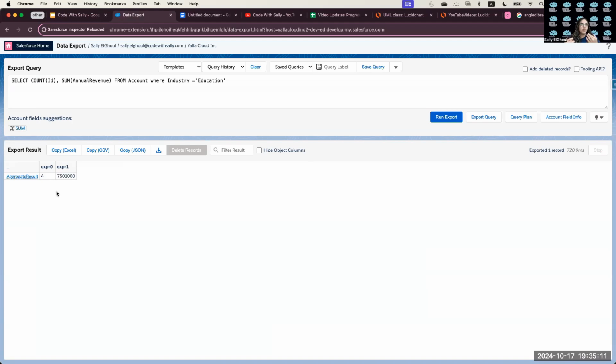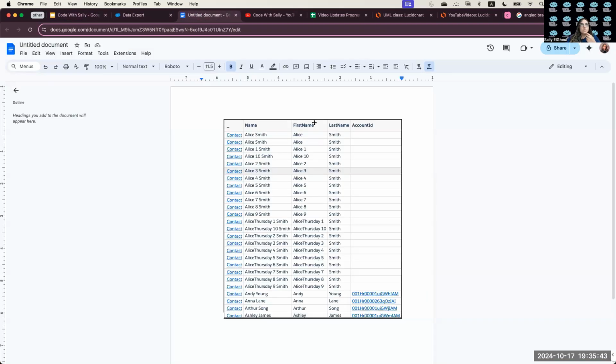It's not like what we used to see, where we returned 53 contacts or 19 accounts. We have only one result. And here it shows aggregate result, and we will see what that means exactly and how to deal with it in Apex. We used to return the name, the annual revenue, the first name, last name, stuff like that. And we used to see in the header of the columns what's the name, what's the first name, what's the last name. That's the header of the column. And here, all of them are type contact.